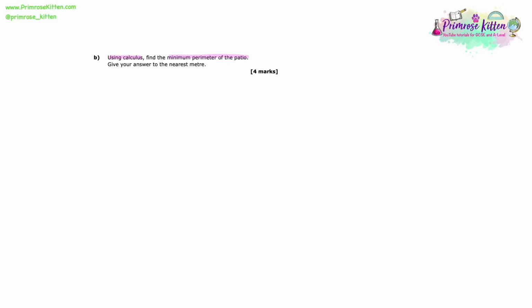So the next thing to mention is this says using calculus. You should know what that means. Calculus means either using differentiation or integration. Now in this particular question though, they talk about the minimum, and that narrows us down to know we need to differentiate and put it equal to 0. Same if they said maximum.